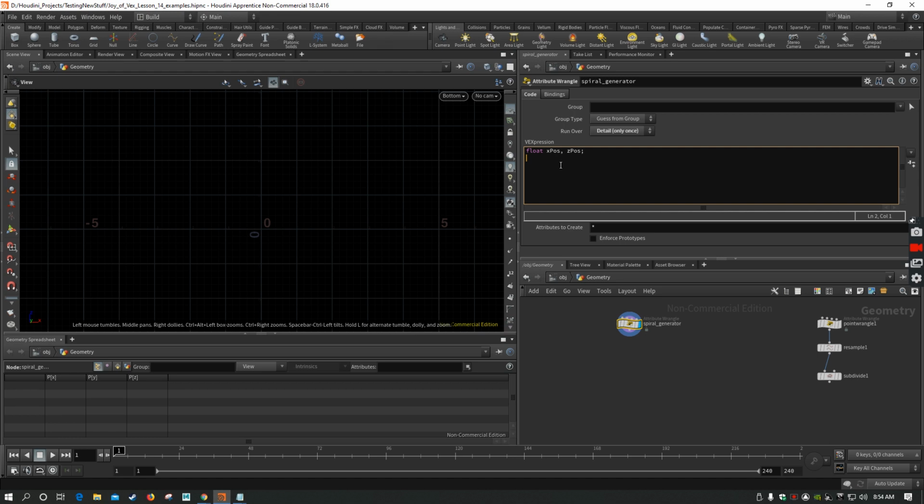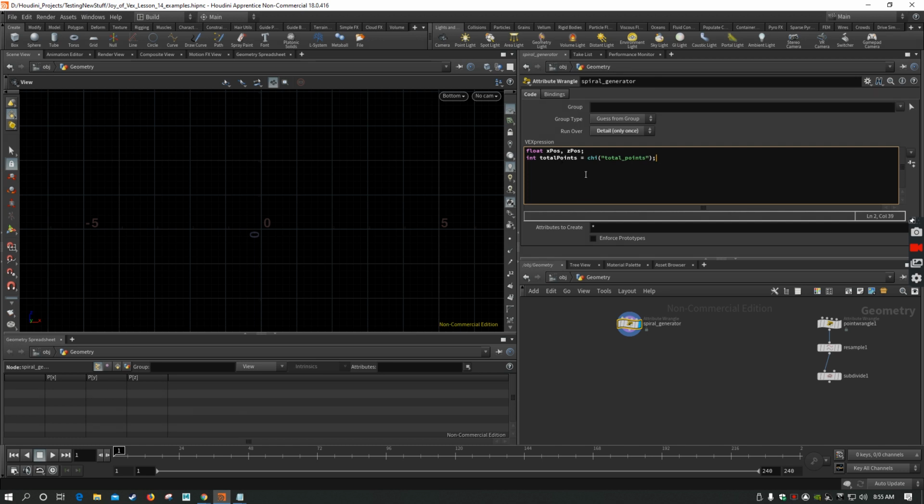So the number of points, let's think about that. Are we ever going to have 5.5 points? Are we ever going to have 6 2/3 points? No, we'll always have an integer number of points, right? So we can go ahead and initialize that. We can say int for integer, and we can say total points. And let's make that a channel, an integer channel, so ch for channel, I for integer. And let's call that total points.